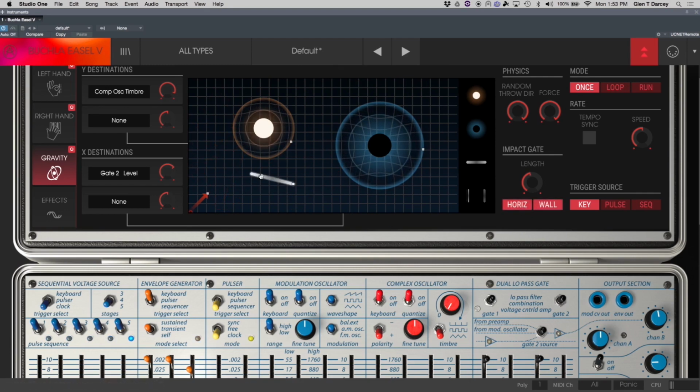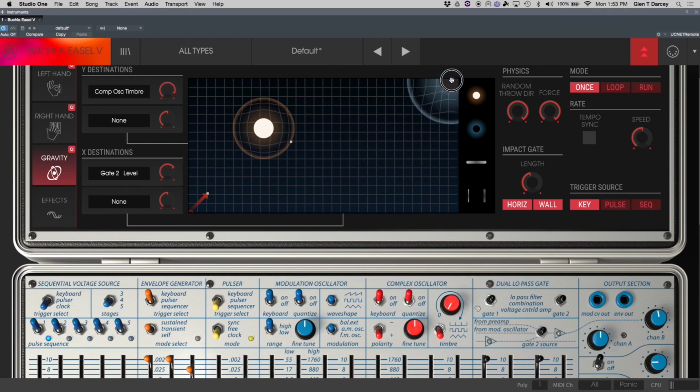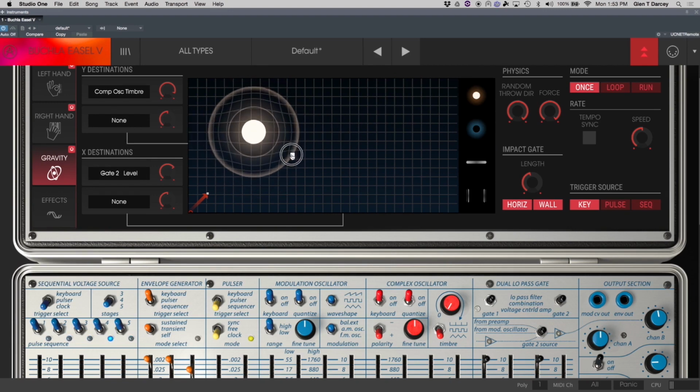This allows you a whole lot of new possibilities. It's fun to use. It creates this great kind of chaotic thing that you can't predict, which is really part of the aspect of the Buchla, the whole Buchla idea. The original Buchlas, you could kind of control them, but you kind of couldn't. There was always this little bit of an unknown quantity going on around them. And that was kind of the beauty of that product.